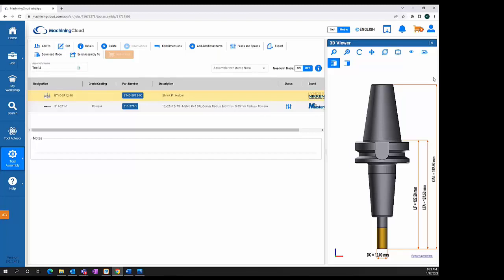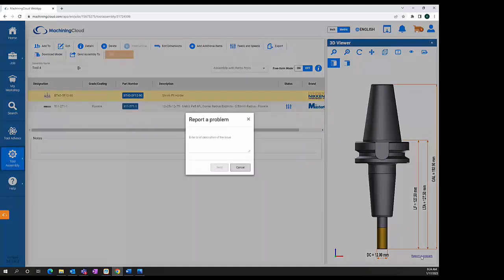Show a 3D. So if you ever create an assembly and it doesn't show what you want, sometimes the connection codes aren't quite correct, the tool may not be inside the holder or anything like that, you can always report a problem with us. That's just here. Select that, enter a brief description of the issue and send, and we'll get onto that as soon as we can.